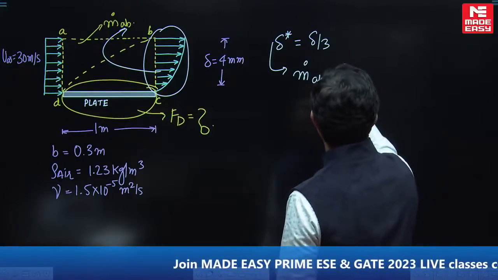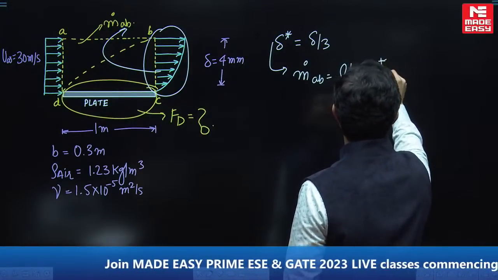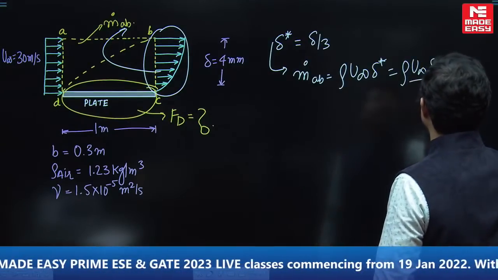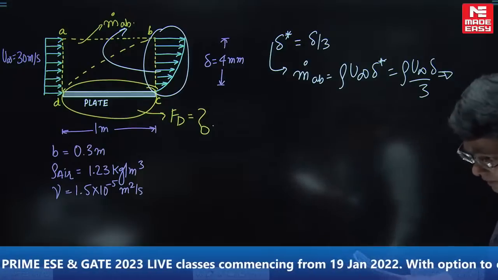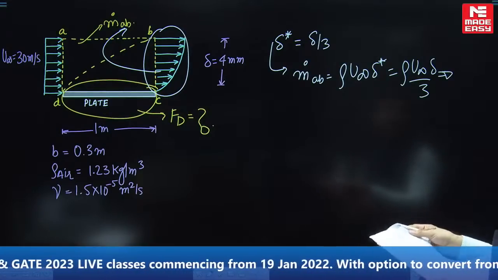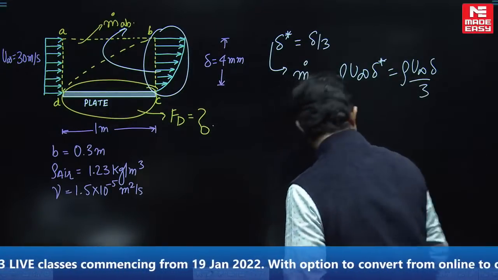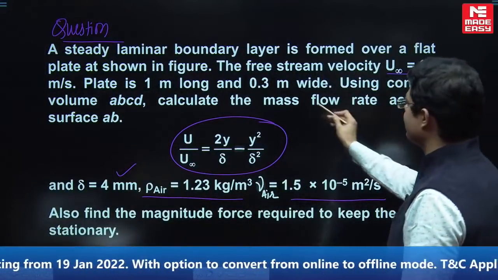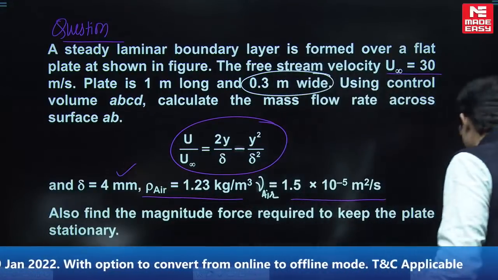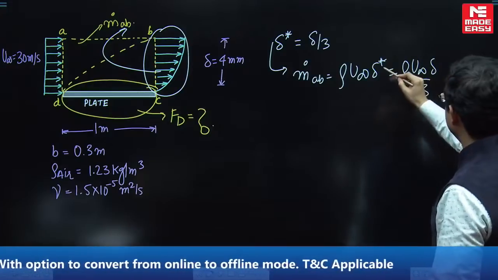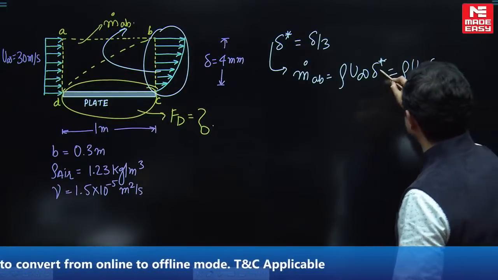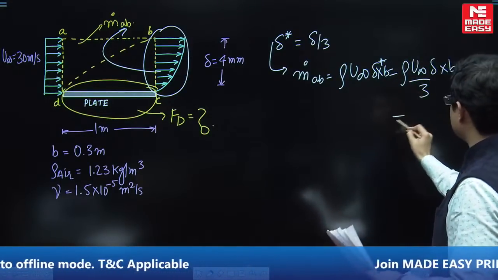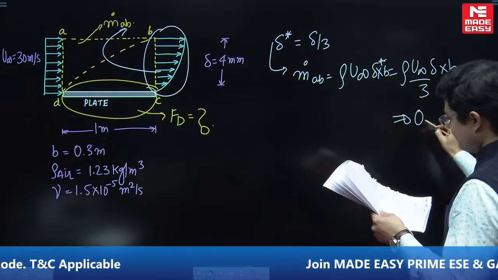So m dot through AB is going to be rho u infinity delta star, is the loss of mass flow rate. खत्म. Rho u infinity delta by 3, you have the value. बेटा डेप्थ भी दे रखा है ना, ये जो प्लेट है इसका विथ भी दे रखा है. विथ कहां गया? Yes, width is also, yes, 0.3 meter wide. So area will not be delta star, it will be delta star B. Getting my point? So delta by 3 into B. Everything is given to you in the question. What will be the mass flow rate through AB?